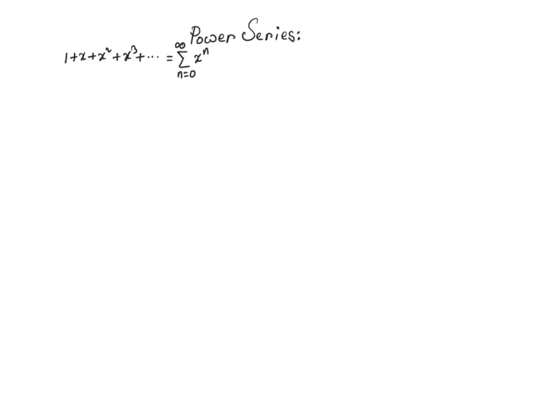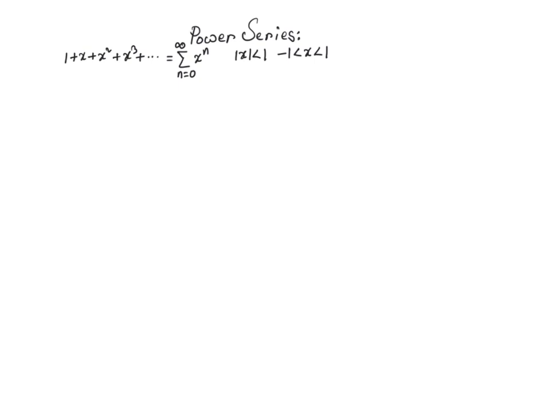Now this power series has a domain of convergence. That means the set of x values for which the power series converges, which you already know probably is absolute value of x is less than 1. That is to say that negative 1 is less than x is less than 1. That means x falls between negative 1 and positive 1. If the x values fall between negative 1 and positive 1, then this power series is going to converge.